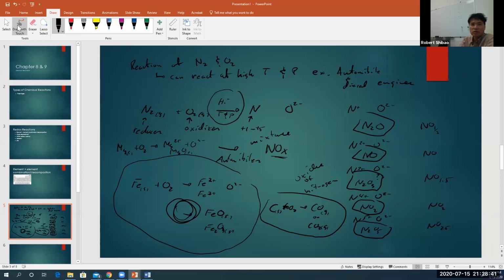When we have variable charges, we're going to have variable products. And if we have a lot of variable charges, we're going to have a lot of potential products. And so the conditions will dictate which products are formed. Hopefully, when you're burning charcoal, you don't produce much carbon monoxide. Otherwise, you could be in danger. And so this is what we do. We predict the products based on the charges that these things like to form. And so we can look at some examples of that.